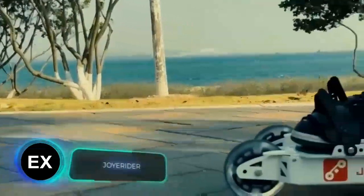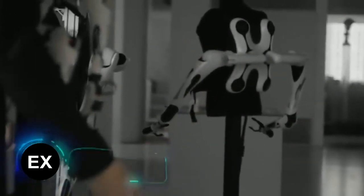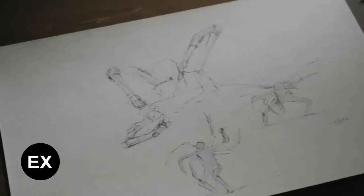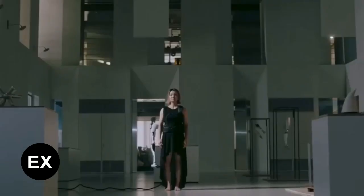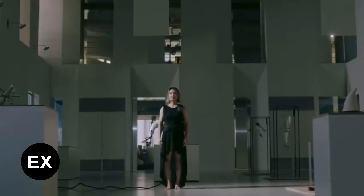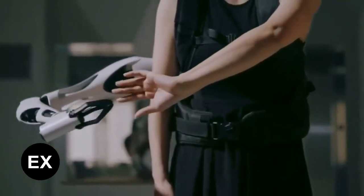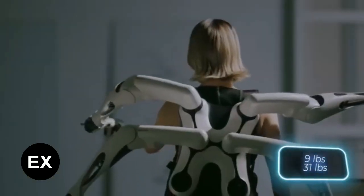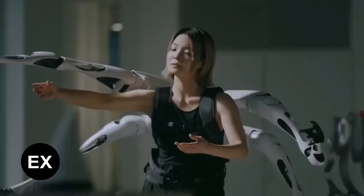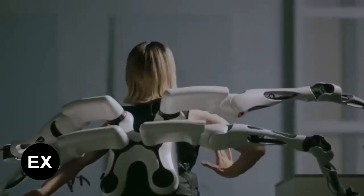We have a new addition from Japanese engineers. At first glance it might seem like they've been binge-watching Spider-Man movies, but Dr. Octopus had only four tentacles — Japanese experts offer up to six robotic arms. The design is called Jizai Arms and has already been showcased at the KAI 23 robot exhibition. The arms are attached to a backpack weighing four kilograms, and the four-arms-plus-backpack set weighs 14 kilograms.